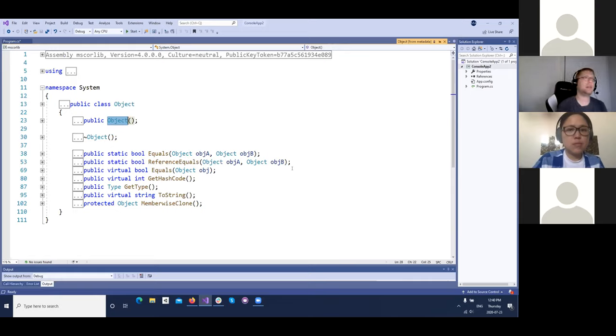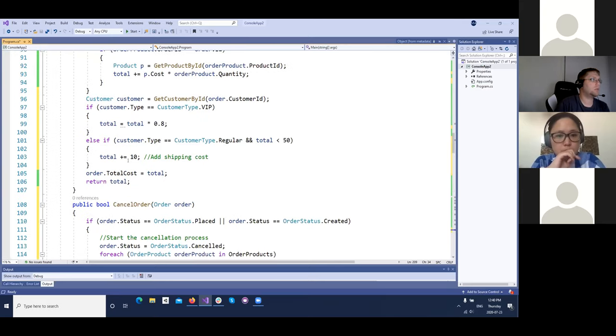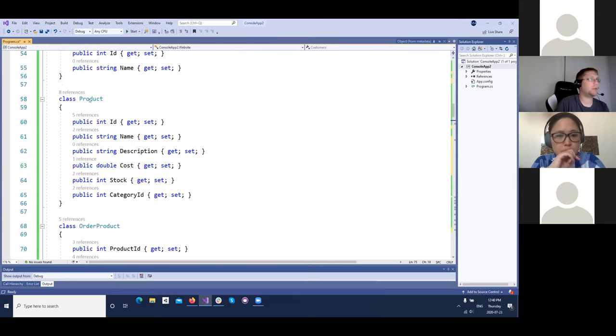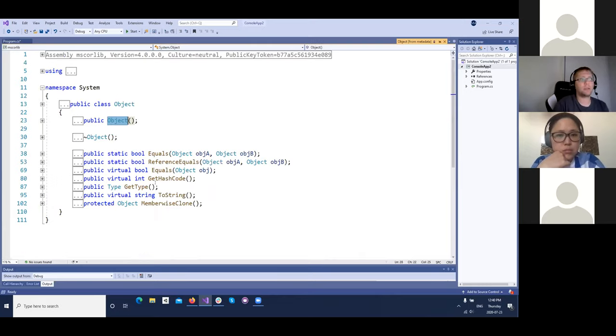It's like the main class in C#, and we can call it the father of all classes in C#. There could be extremely special cases, like unmanaged code, but let's say that this is the father, the base class for any class in C#. So when we created a class website, or a class product, they are not inheriting from anything, right? I don't have anything here in inheritance, but they are internally inheriting from the class object without you mentioning it.